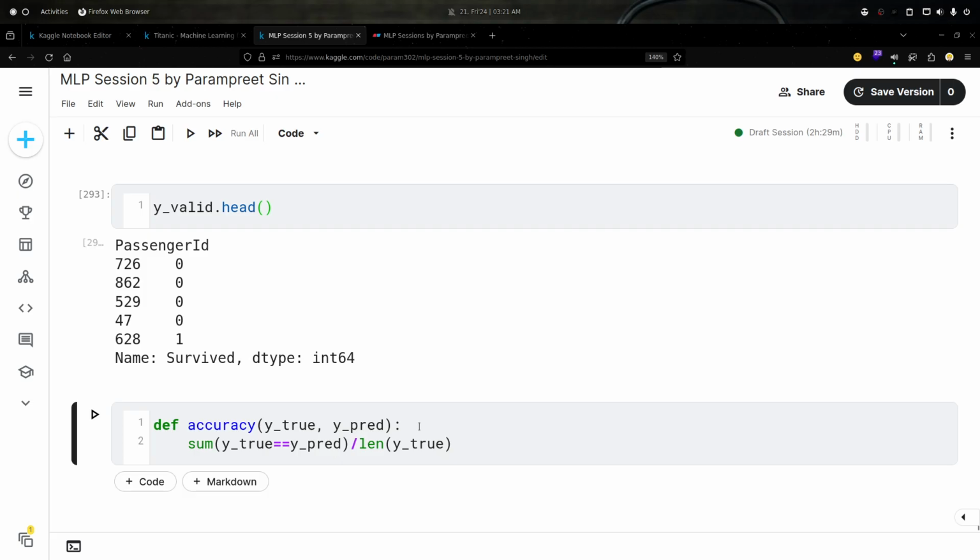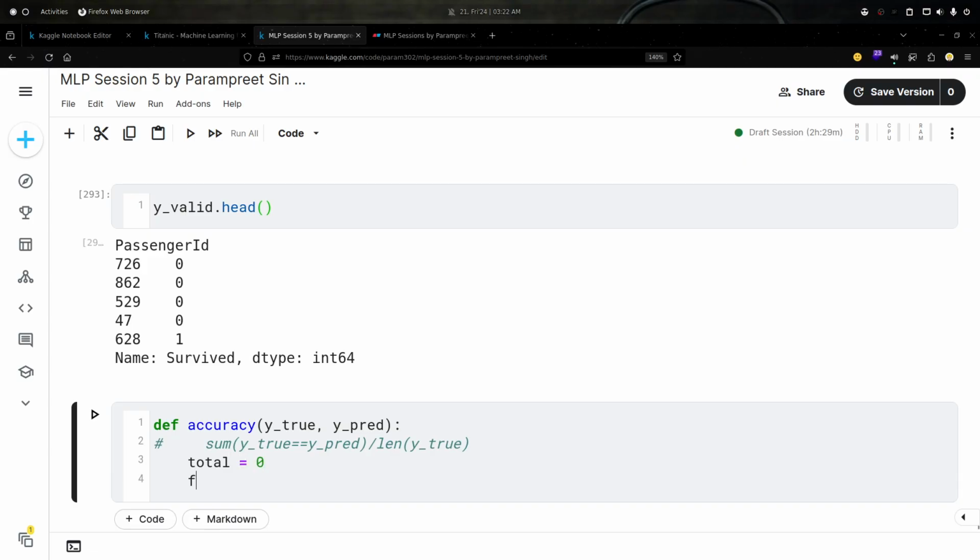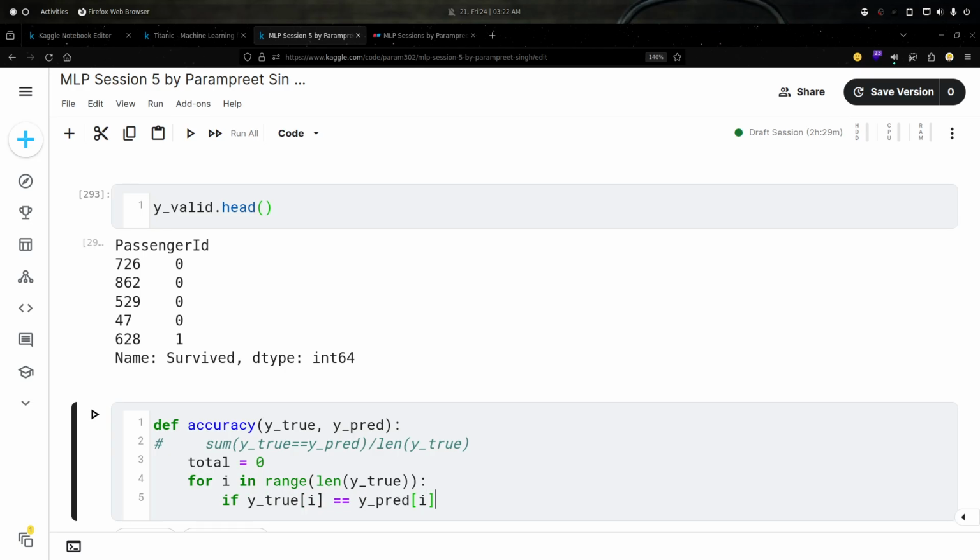You might be wondering what this is. This is the same as doing total equals 0, then for i in range(len(y_true)), if y_true[i] equals y_pred[i], then I'll increase the count by 1.